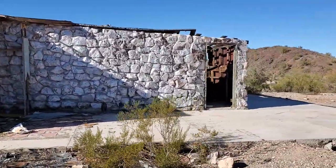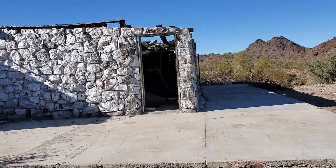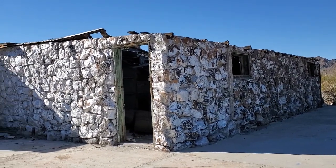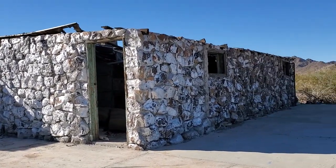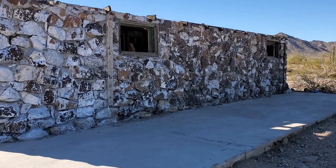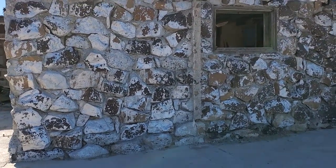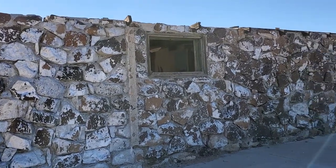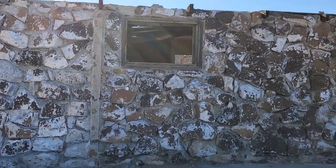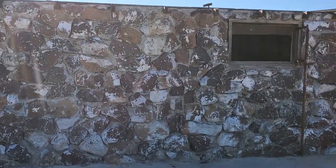One last look at the Gold Nugget miner's cabin. It's been pretty busy out here, but everybody is gone now, so we'll take the opportunity to go around and take a look at the back of it. Can you imagine all the work that went into this? It's still in nice shape — I mean, the roof is caving in, but the walls are solid, just like they were made out of rock.